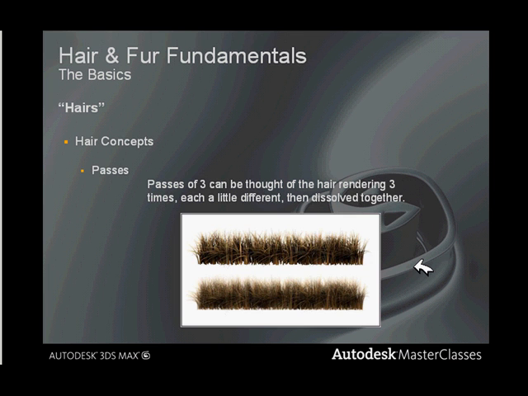Passes is another concept where shave and hair and fur actually creates an entirely new render of the hair for n number of passes with a different random seed. What this accomplishes is not some kind of a blur or something like that. If you have passes set to 3, you're actually rendering 3 times as much hair. You're just using different random seeds so that when you composite it together, you get this nice bleeding of light into the hair volume without any of the complexity or overhead of a deep shadow.